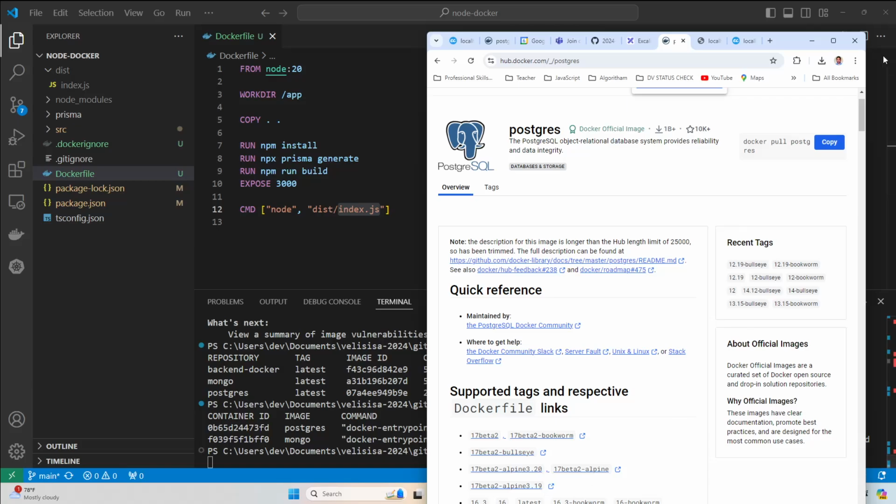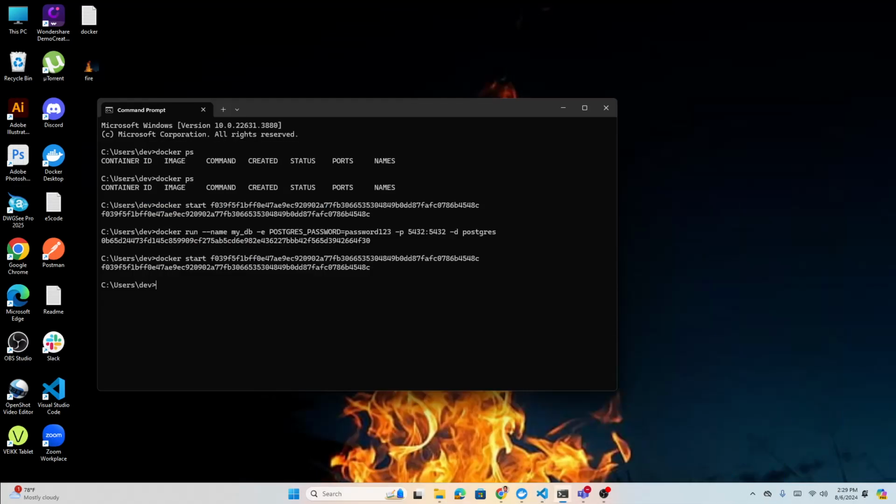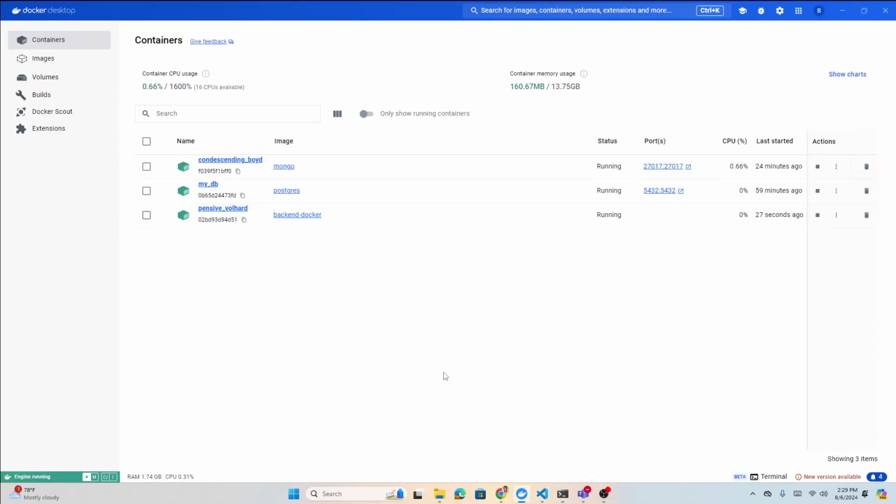Let's go back and check. See, the backend is running now. Look at this, the backend is running, so that means we should have access to that. See, the container is backend here. We should have given the name for that container.